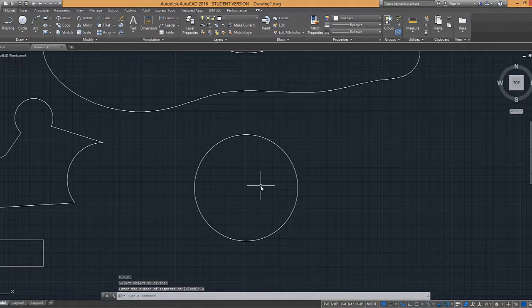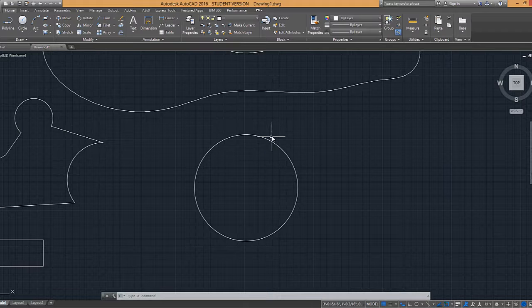That's because the divide command does not physically separate the object. If I select my object, it's still a whole object. What it does is put points on the object, indicating where they would be if you were to divide that object into 8 parts, as we did with the circle.